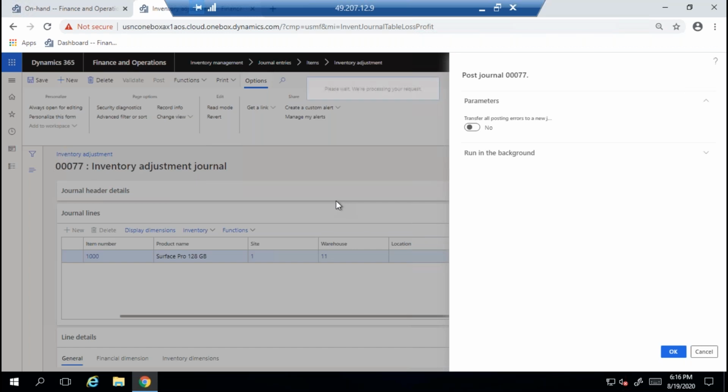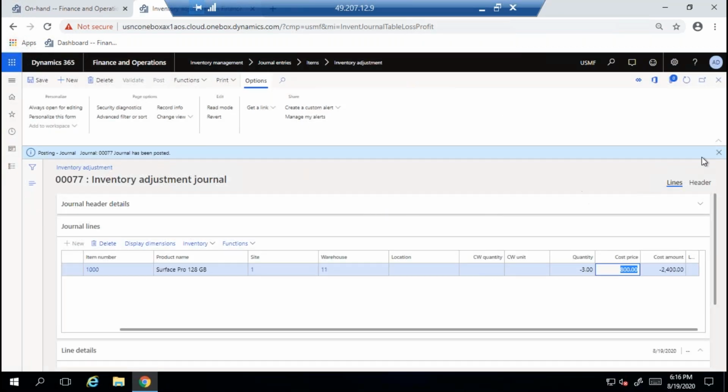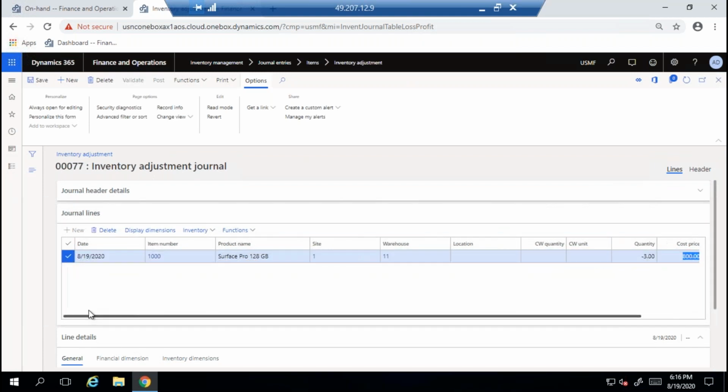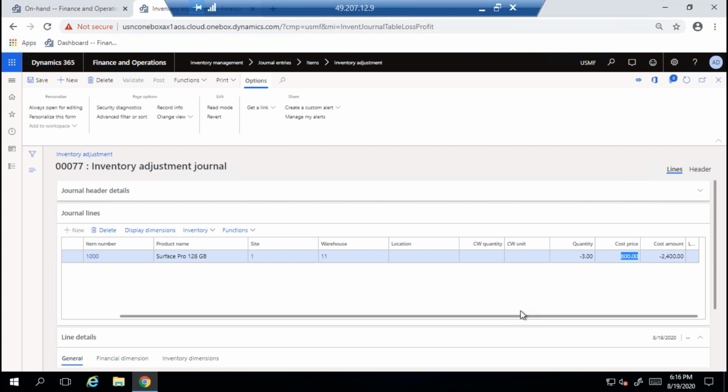Question: could you tell me about the position name of the person who is doing this? The user name will be recorded in the backend every time. Position name means, can you please elaborate? Like accounts payable clerk, accounts receivable clerk, purchasing clerk, right? So these are all positions. Oh, okay. No, that is not available by default, but if you want, you can bring that in. Because the user will be recorded in the system, from that user you can capture the position, but directly by default it is not available as a position here.